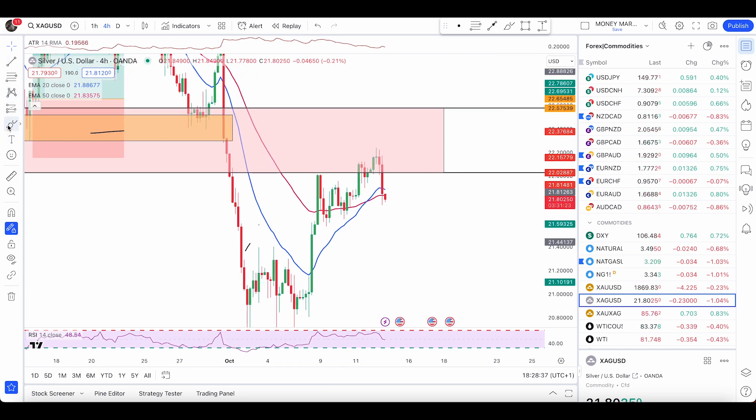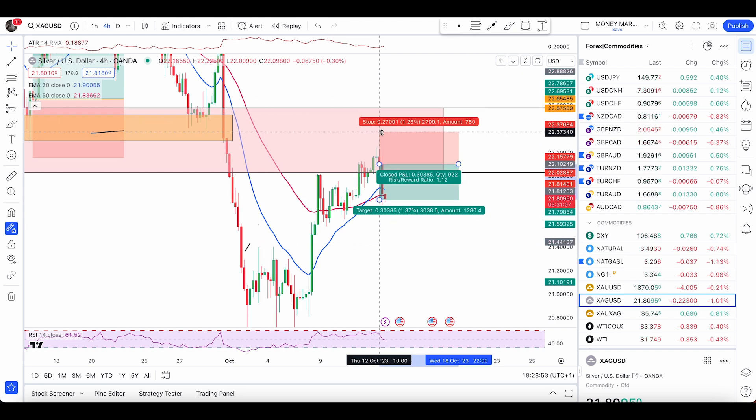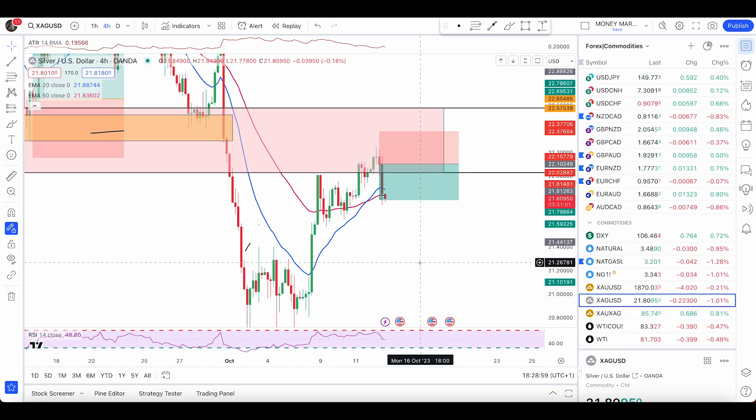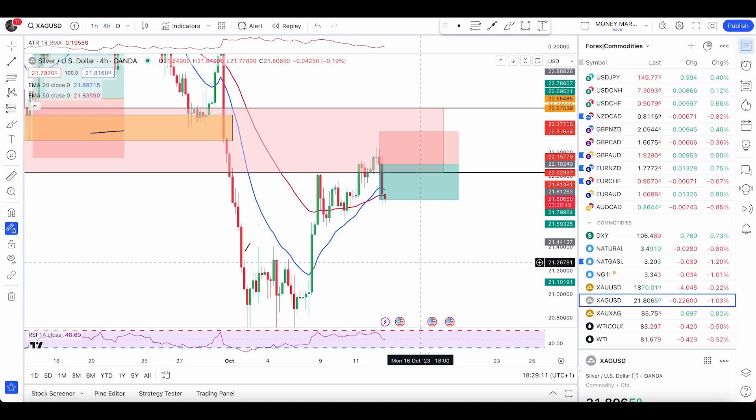Next is silver. Silver has now pushed into the resistance level I mentioned in my last video, where I was looking for sell trades with a bearish engulfing candle. That trade would have hit the target — 18 points take profit, which pushed lower around 30 points, hitting roughly 2.8R. From my last video, I mentioned a flag pattern and that once we get a break above it, a push up was possible — keep taking longs until a good condition to enter sell trades in that area, like bearish engulfing or double top patterns.